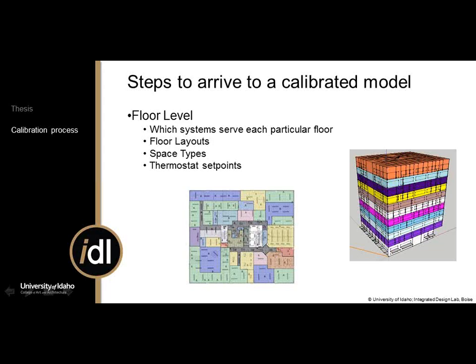algorithm for other buildings. So the result was 665 spaces for the entire building, with 502 thermal zones, which adds a lot of time to the simulation, which takes about 1 hour and 45 minutes just to simulate the annual consumption of the energy in this building. But just in general, try to aggregate the space types as much as possible and reduce the complexity of the building. And thermostat settings, building managers can give you insight on what kind of set points they have at each floor.